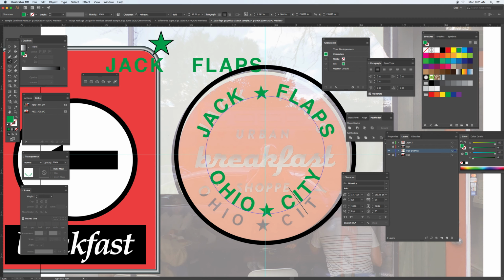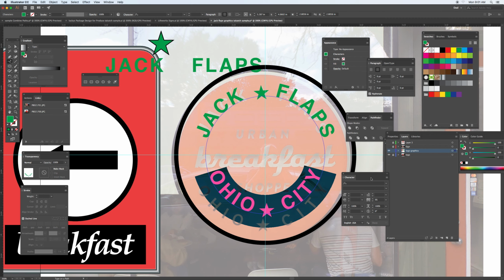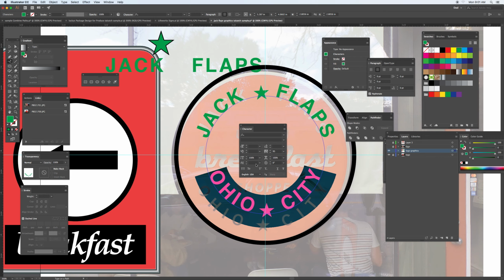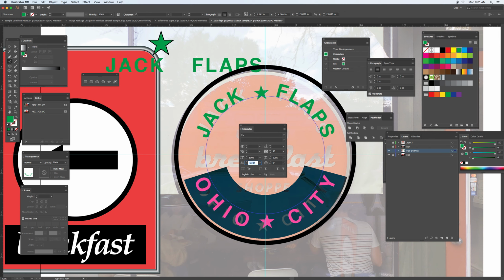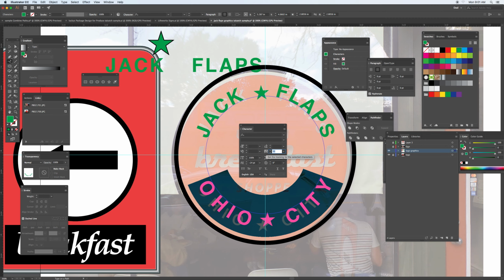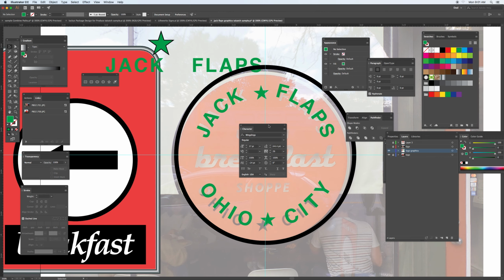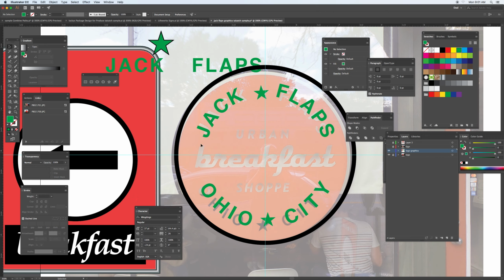Let's see, take the text tool, select everything, and in the character palette, go right down into the bottom and just offset the section there. And you'll see that the type, when it does that, gets a little wide for the tracking, so I'm just going to decrease it a little bit, line it up to that spot right there. Okay, so it's relatively easy to do for that section.